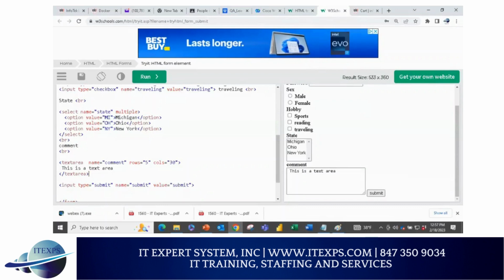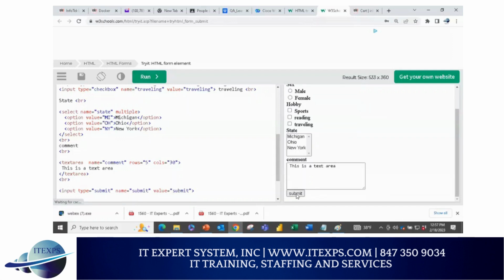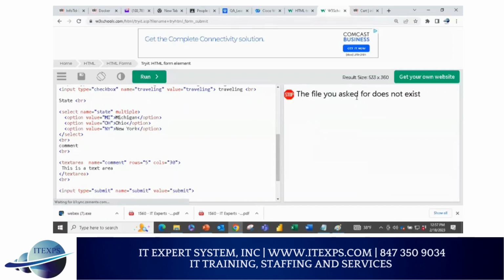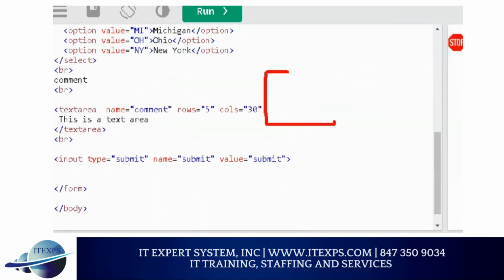Let me add a BR. As you can see here, I now have a button called submit. If I click it, the form is submitted. See, the form is submitted. What happens with submit is this: in this form you write all the details, and when you click on submit, these details go to the program, which is the backend program.